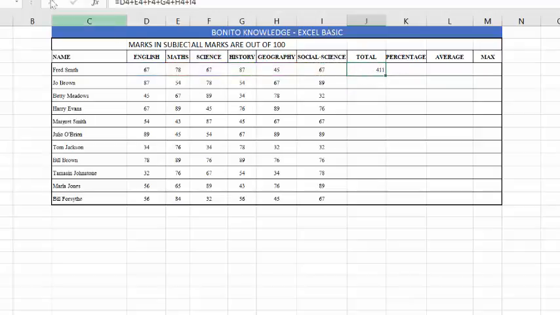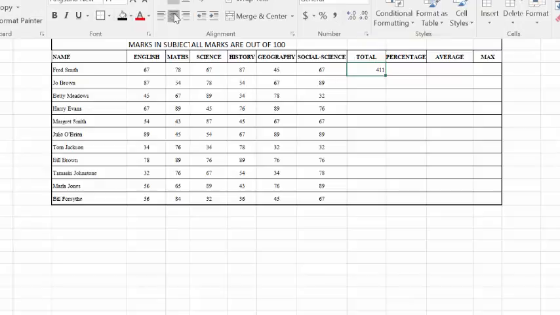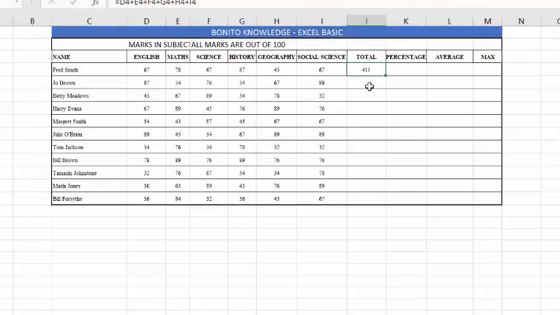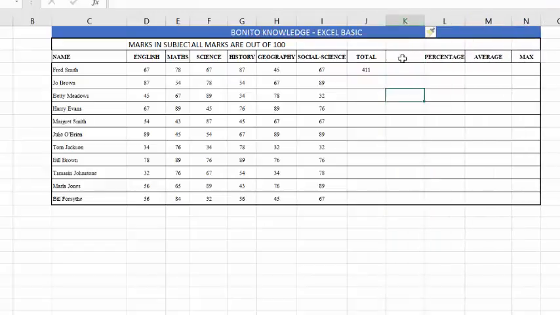You can see this has given me the total marks obtained by Fred. However, I also wanted to know the total available marks.